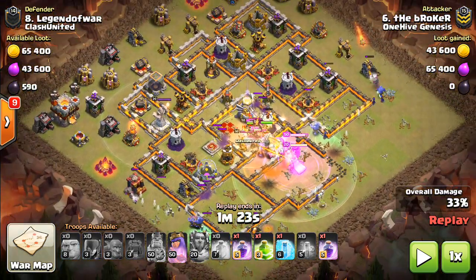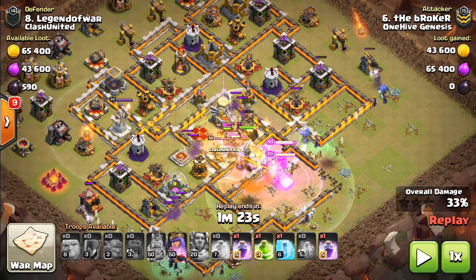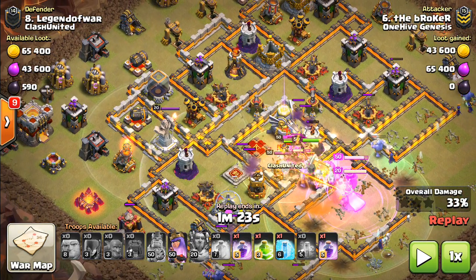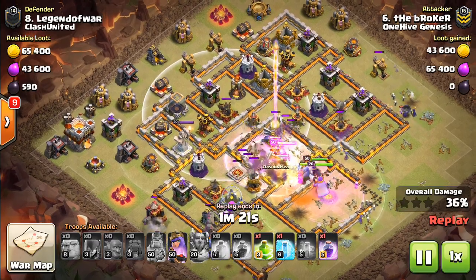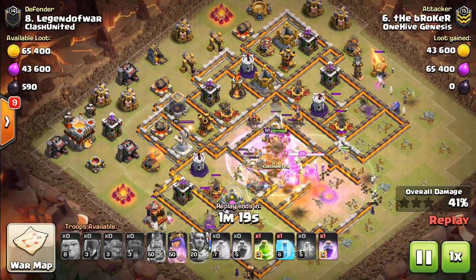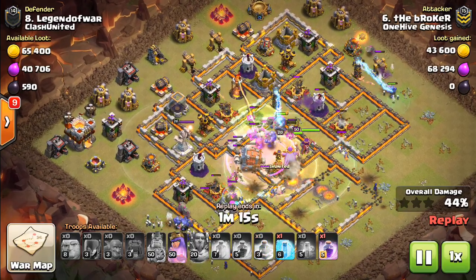But you have, in terms of pathing, coming from this side, the wall wrecker goes through Inferno Tower into the Eagle compartment in the core. So you're getting the Inferno, the Eagle. And yes, the wall wrecker will go off this way, but a jump spell easily connects that back end. So that's another thing you always want to look at your base through this perspective of, can they just straight up hit it with a Witch Bowler attack? And in this case, the answer, unfortunately for them, is yes.